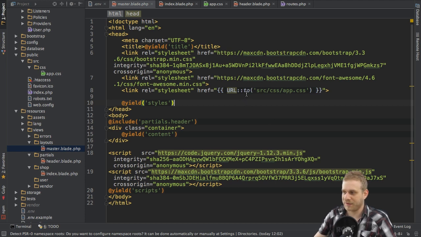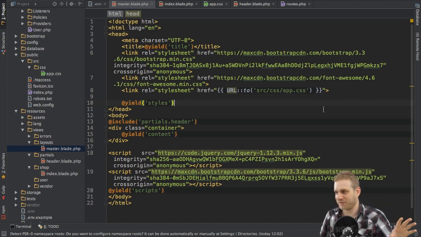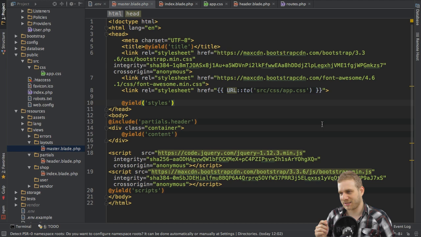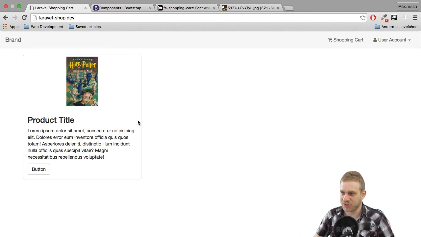And this specific helper method, to, does the following. It takes the path we specify here as an argument and finds this path in your root folder, independent of the current route. And then it will parse this into the correct URL the browser has to access to fetch this file. So by doing it this way, we're making sure that we're always fetching this file and not trying to access some path which doesn't exist. Now if I reload the page, you won't see any changes because of course it still works, but now it will work on all routes and not just the root route we're currently on.